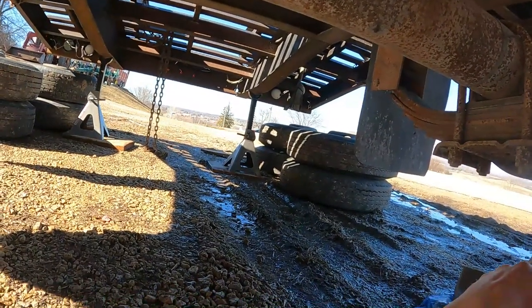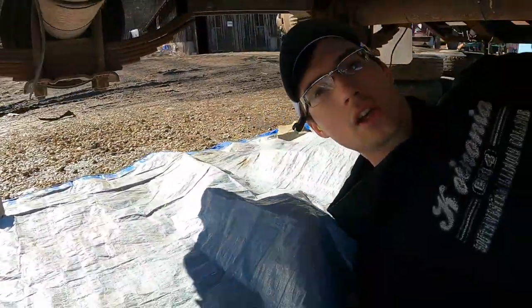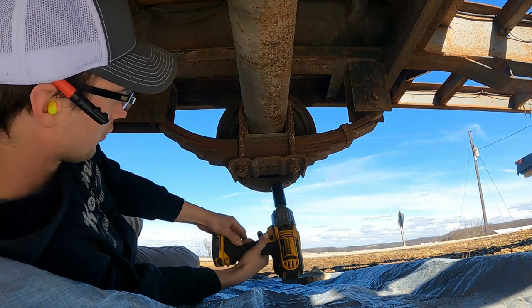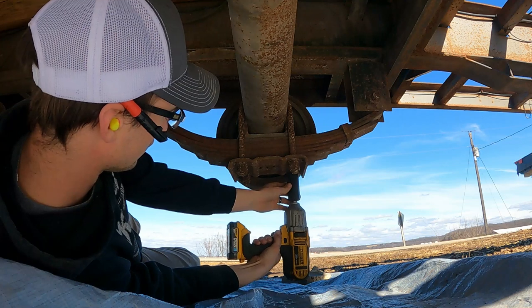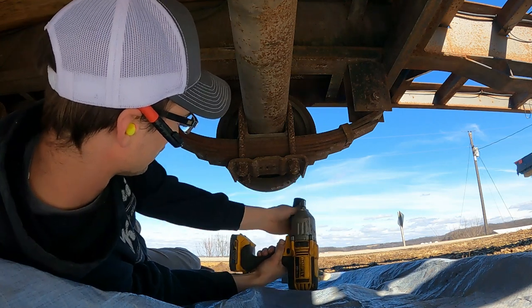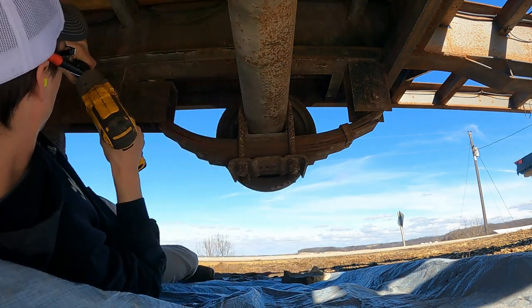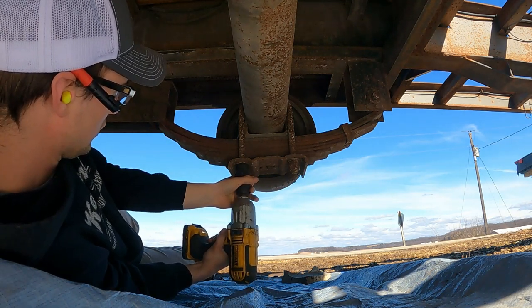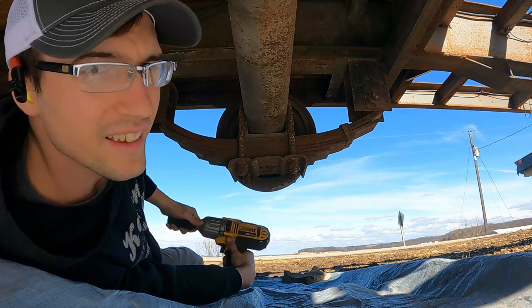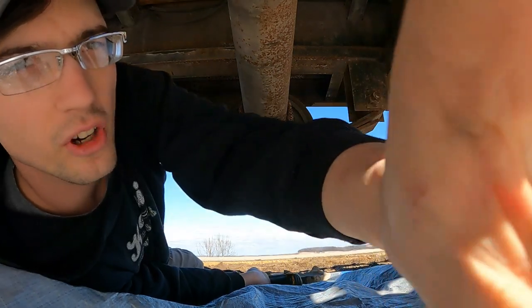Underneath the trailer, we do have our jack stands. We did leave our tires underneath our trailer frame, so if something were to happen, at least our tires are there. And we did leave it attached to the truck instead of it being on the jack stands. I don't think we have enough Ugga Duggas on our cordless impact, so we'll have to get a hand wrench.